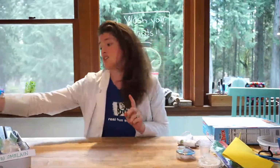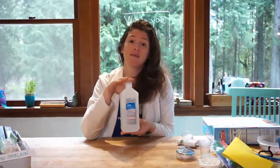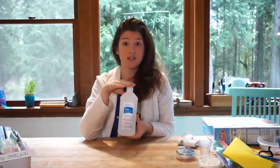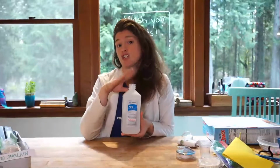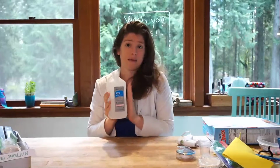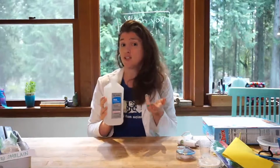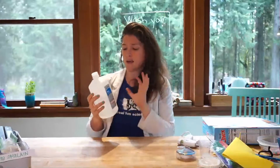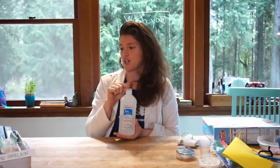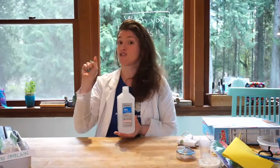One of the things you need to do that is going to be alcohol. And I need you guys to tell your moms and dads to go put some in the freezer. So we want it cold. If you don't have alcohol that looks like this inside of your medicine cabinet, you could probably use some hand sanitizer. We won't be using a ton, so it shouldn't impact that. But ideally something with really high alcohol concentration, and we need to put that in the freezer now so that it'll be nice and cold tomorrow when we extract our DNA.